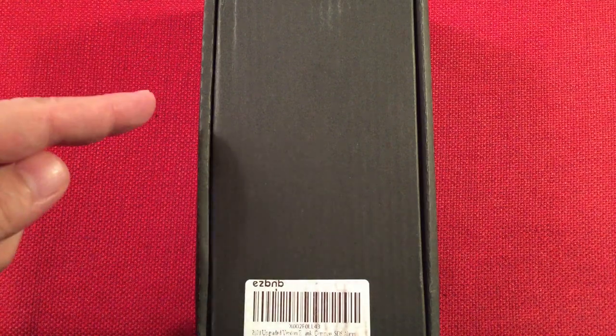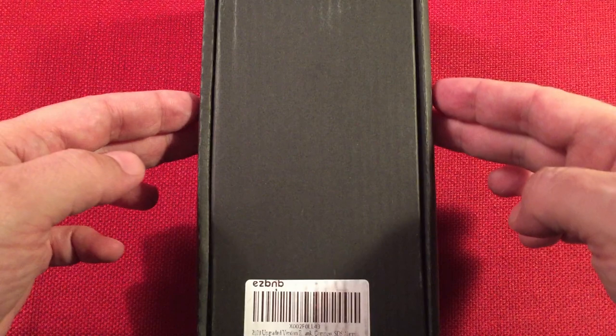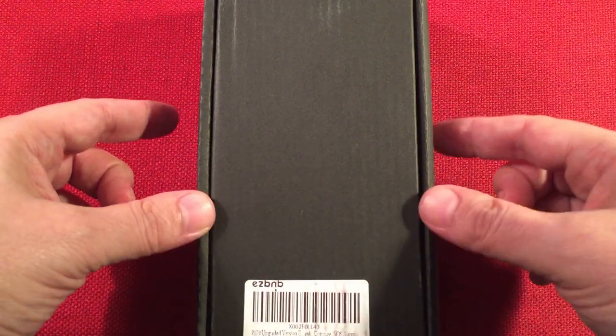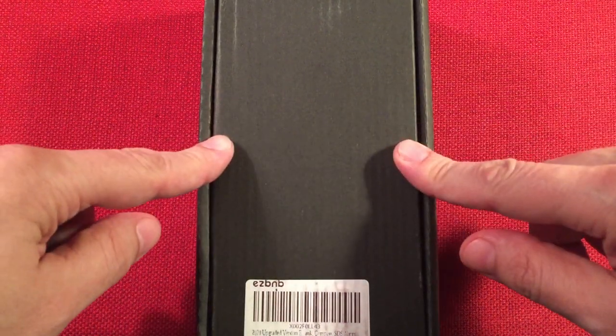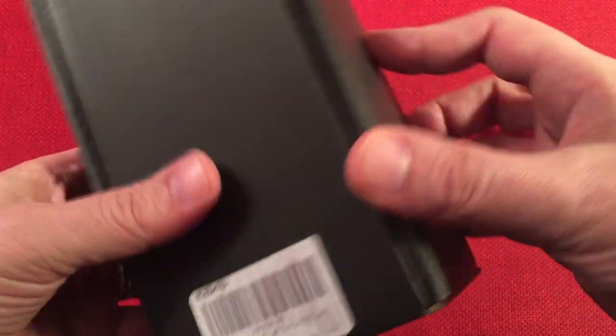In front of us, we have the EZBNB Q9. This is an AM, FM, NOAA weatherband emergency radio. You can get these on Amazon for $1,232.99, and it comes in a simple black box. Cool design. Let's check it out.